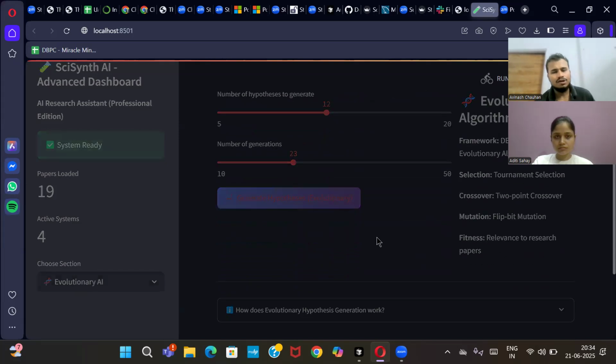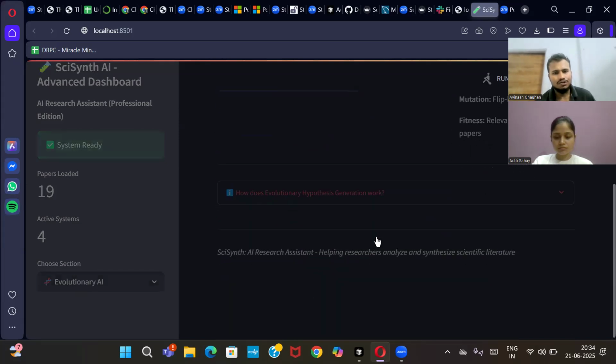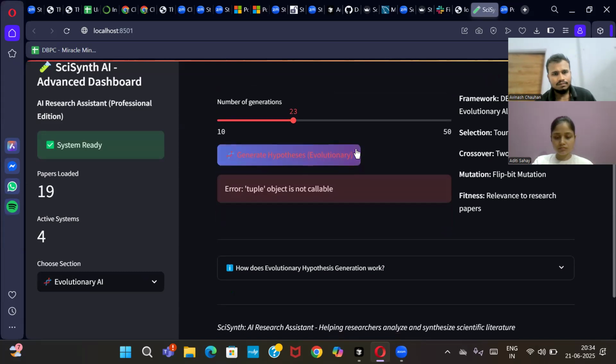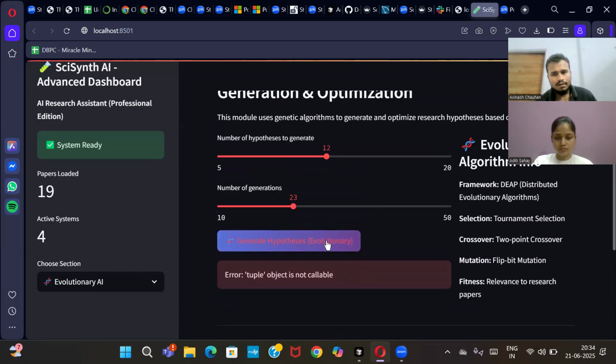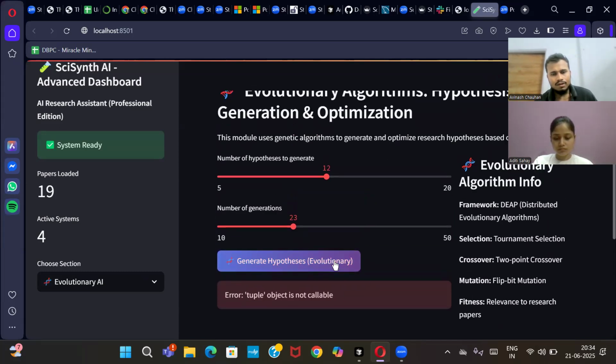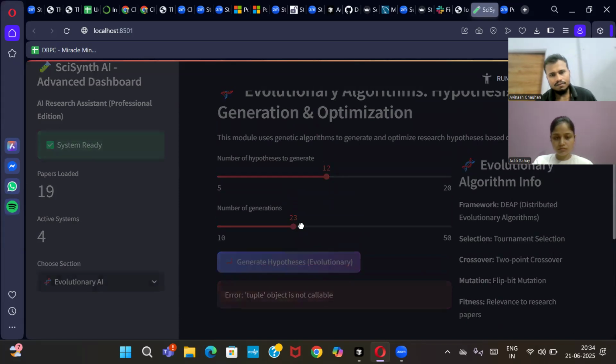And if I click on generate hypothesis, evolutionary, you can see here there is a bit of an error.